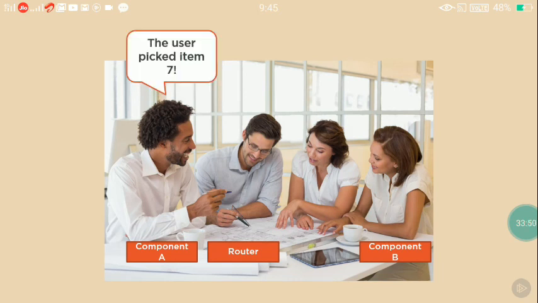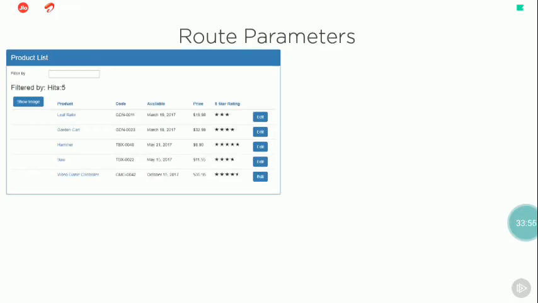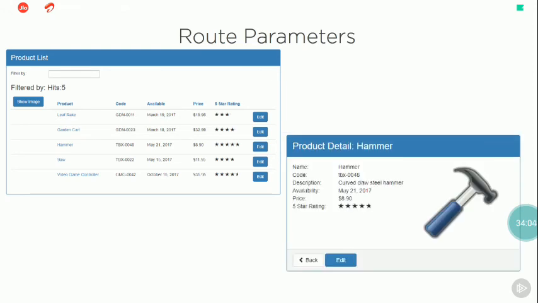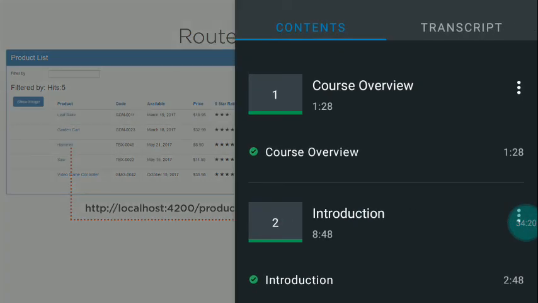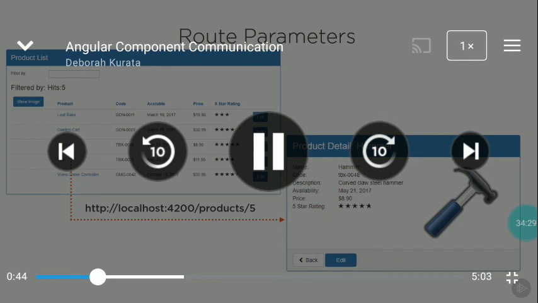With route parameters, we can pass a bit of data from one component to another on the route. Let's walk through a route parameters example using our original user interface design. When the user clicks on one of the products, we want to route to the product detail. We need to provide the ID of the product so the detail knows which product to display. It seems like overkill to create a service just for this purpose. Instead, we can pass data between routes using route parameters, such as the ID of 5 shown here. The routed component can then read the parameter from the route and display the correct product.